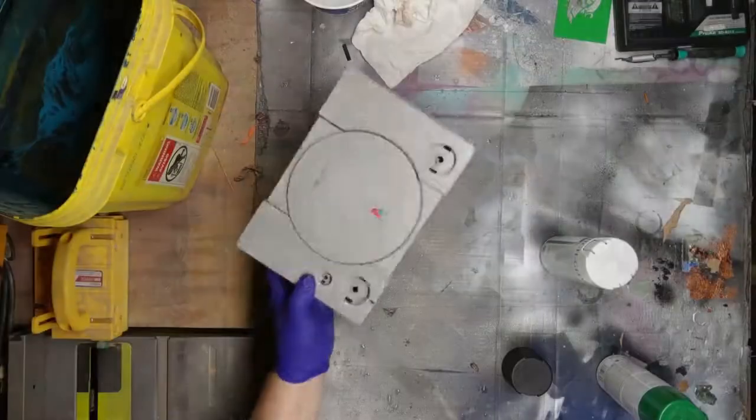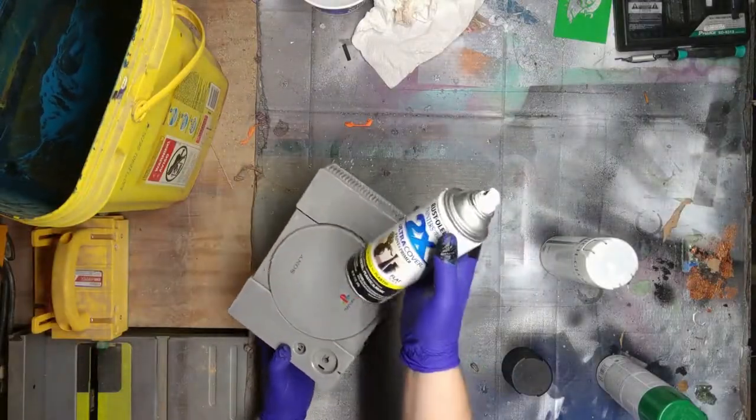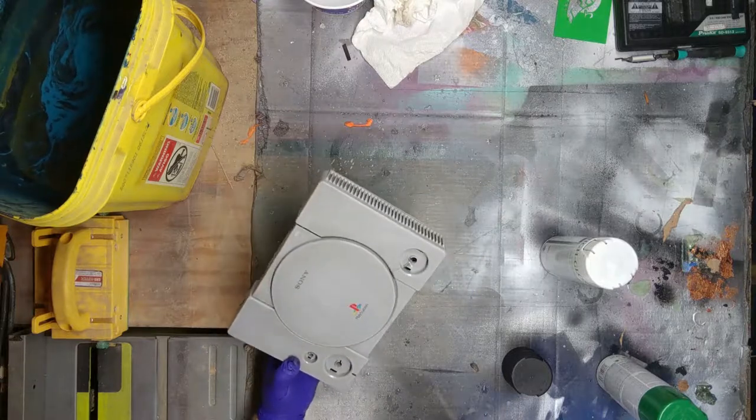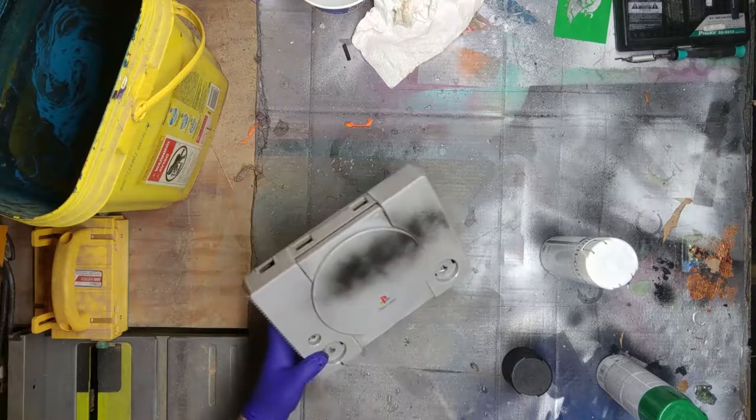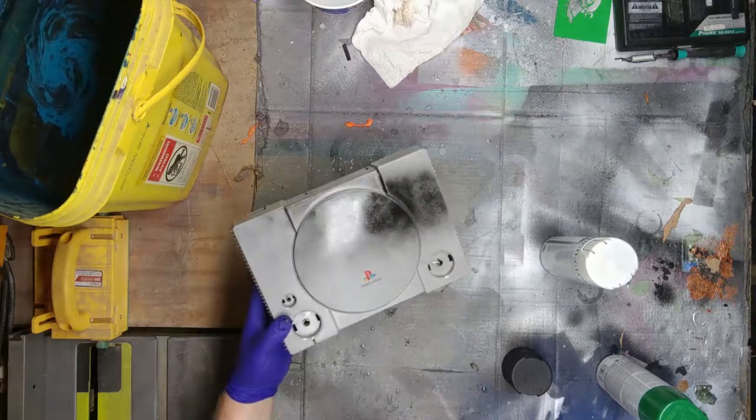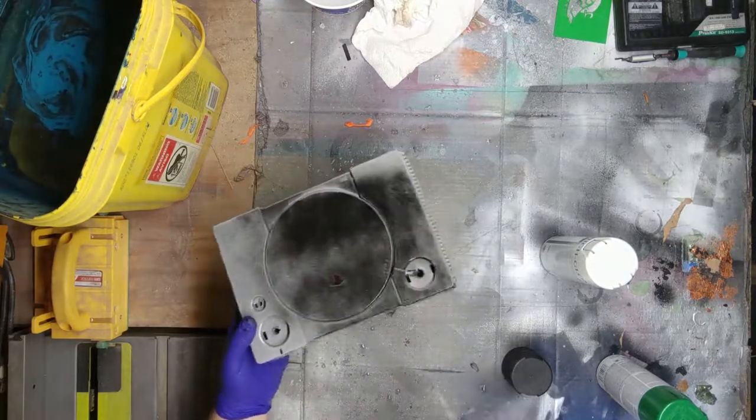So from here, I could have just dipped the console, but I wanted to give it a nice black base coat, so that way the paint would really pop on top of it. In the end product, not a lot of the paint showed through, but it did come out exactly how I wanted it.